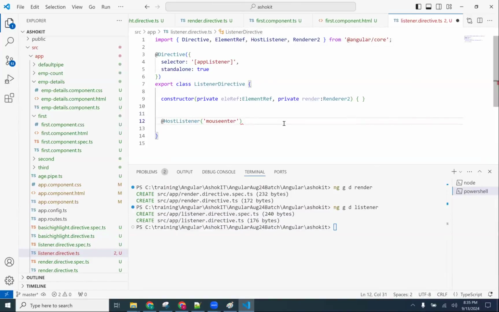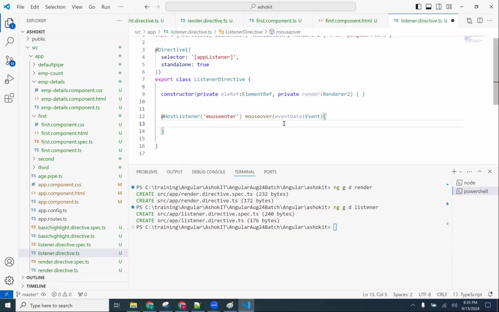Whenever a mouse is entered, I mean my event name, but the real event is mouseover, right? We have an event called mouseover in the DOM. On mouseover, event data, which is of type Event. Same I want to write, whatever I wrote just now.